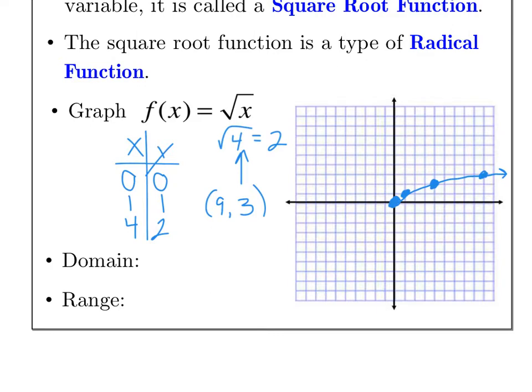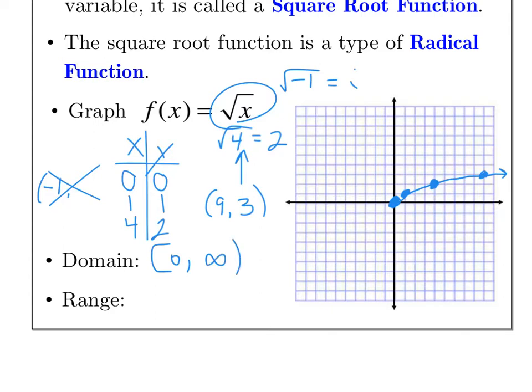Now let's talk about the domain. Because of the principal root, we're only concerned with the positive values of f of x, which means that if I were to plug in -1, well, what's the square root of -1? It's equal to that imaginary unit. So we're not going to be talking about what happens to the left in terms of its domain, which means we are limited to all positive integers. So our domain would be 0, include it with a bracket, and send it over to positive infinity.